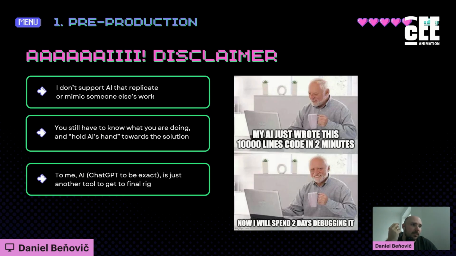And to be absolutely honest, AI isn't any magic word that will fix problems for you. It may even create some more problems for you to debug. When you are working with AI, you constantly have to hold its hand to navigate it towards the solution that works for you and that you want.